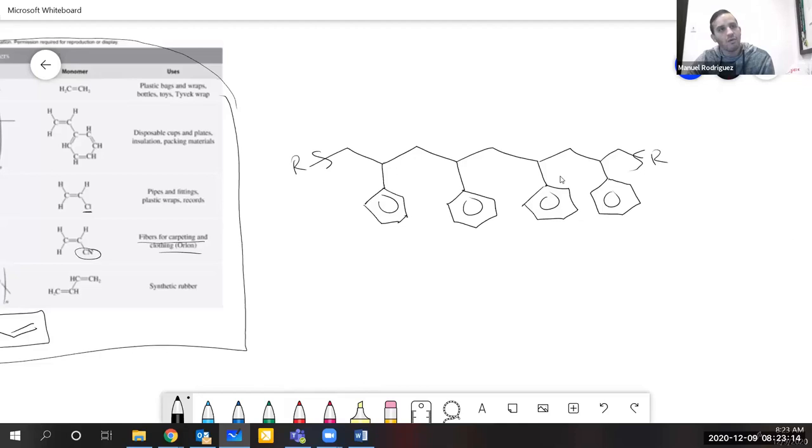So I know this benzene ring here is repeating. And I know that this has to be repeating because they're all connected. Then maybe the line before, and you could guess the line after, and that will also be fine. That will be what's repeating. So if you look at that, this is everything that is always being repeated. As I said, you could have picked this other line instead and that would still be the same.